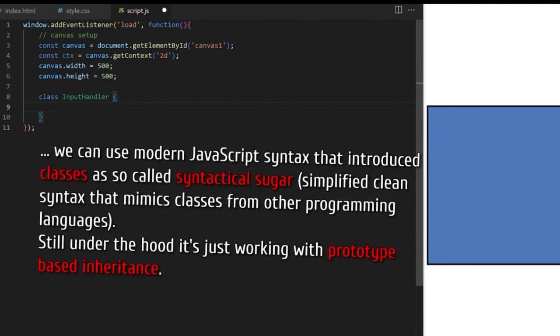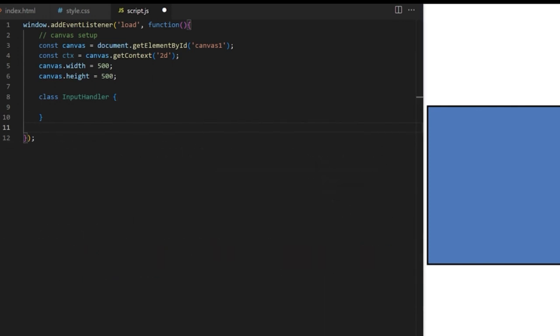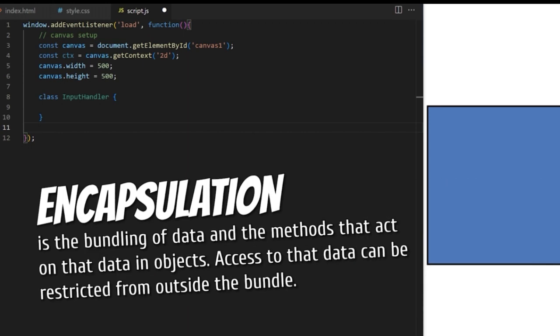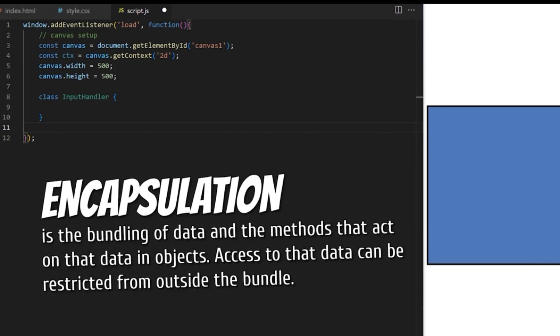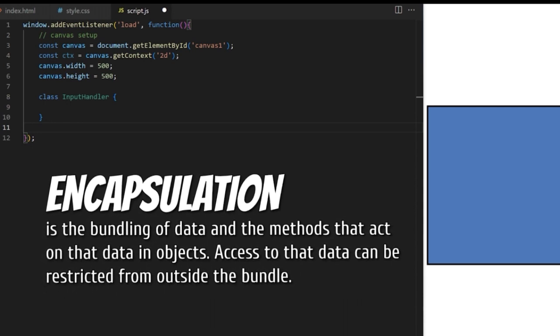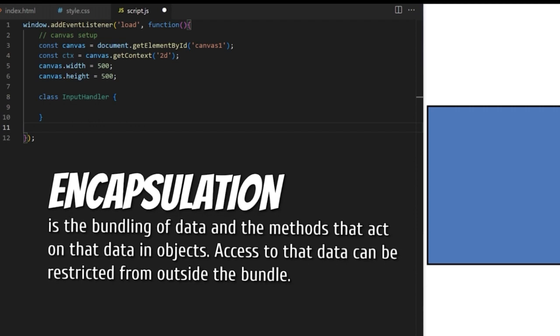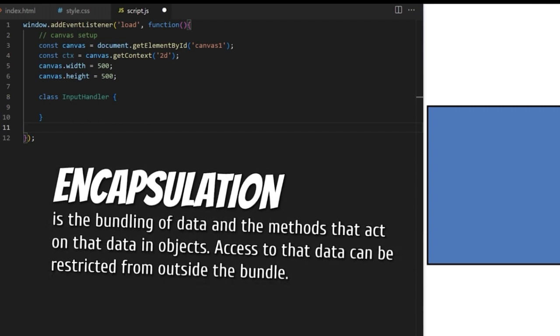Still under the hood, it's just working with prototype-based inheritance. One of the 4 main principles of object-oriented programming is encapsulation. Encapsulation is the bundling of data and the methods that act on that data in objects. Access to that data can be restricted from outside the bundle. In this project, I will encapsulate our data into multiple classes.